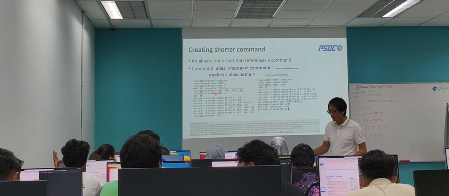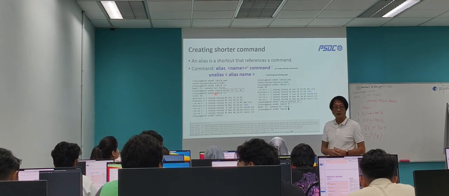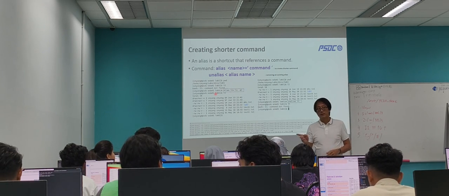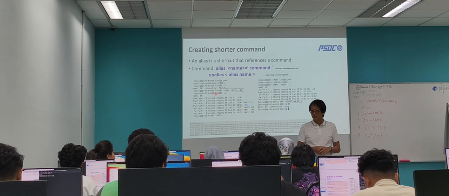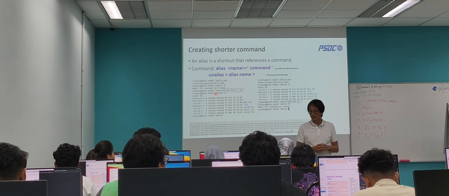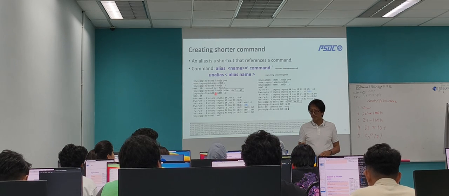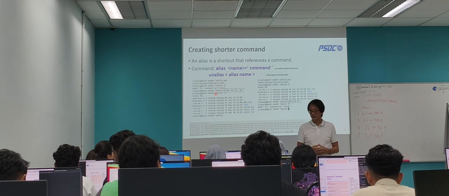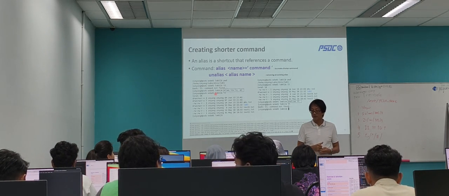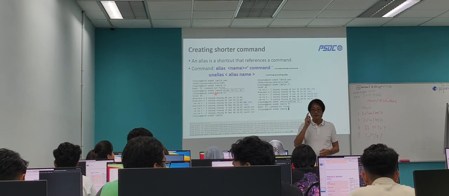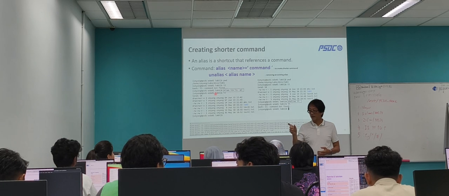For this one, remote desktop should be in your Windows. Your Windows system should have a remote desktop. If not, then you have to download it. Then the server name, I have to get it from PSPC to find out the server.